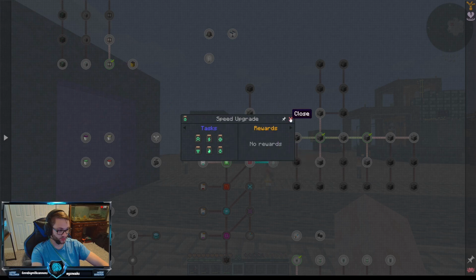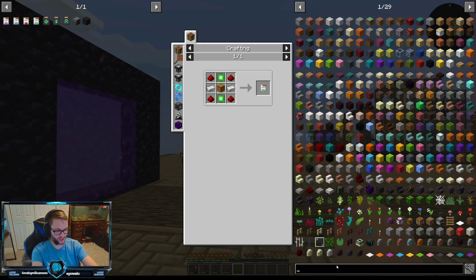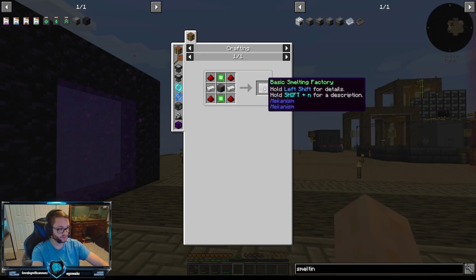Here's all your upgrades. And then the other thing we want to do is get this basic installer, which basically turns the smelter into a smelting factory, which, let's see if I can click Shift N.